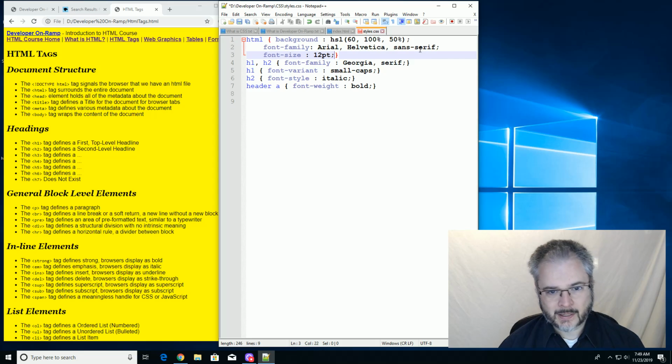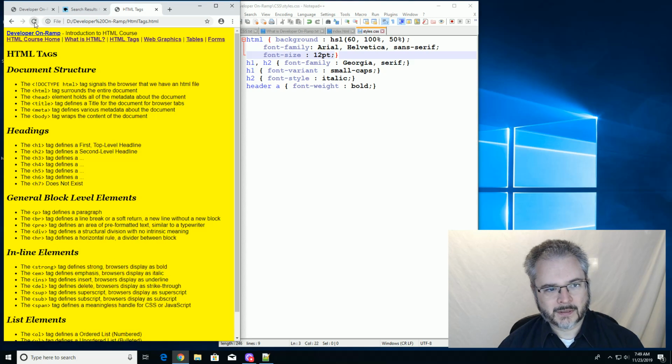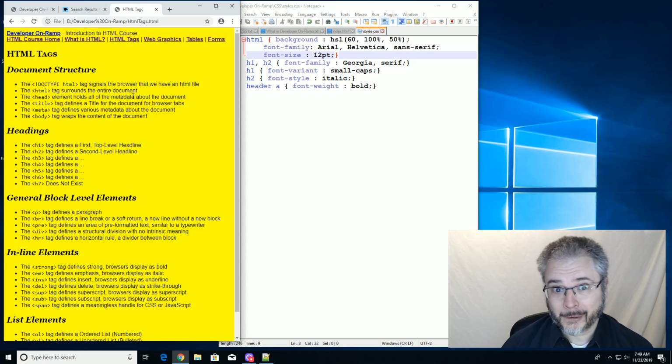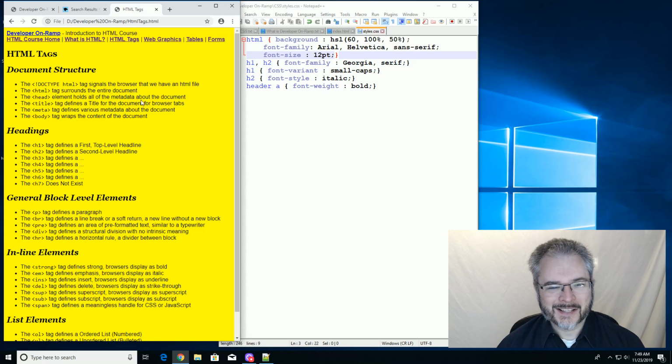We will save that and refresh it. Okay, so that's 12-point type. A sixth of an inch, a pica, right? So 12-point type, that's normal for books.